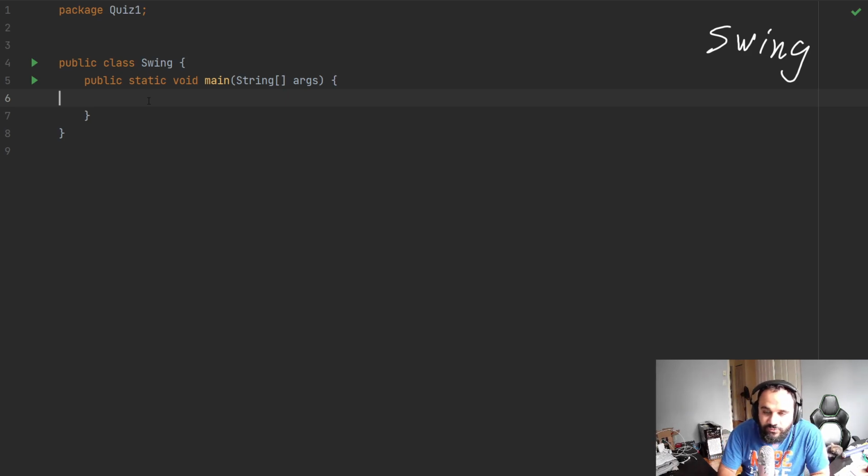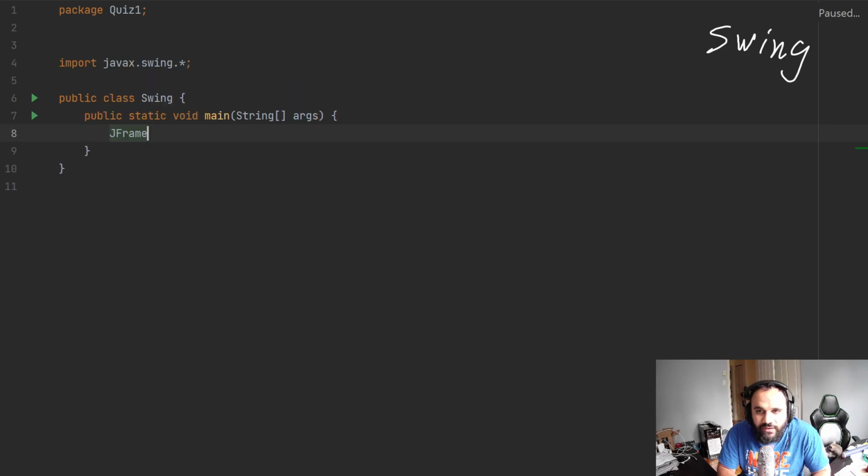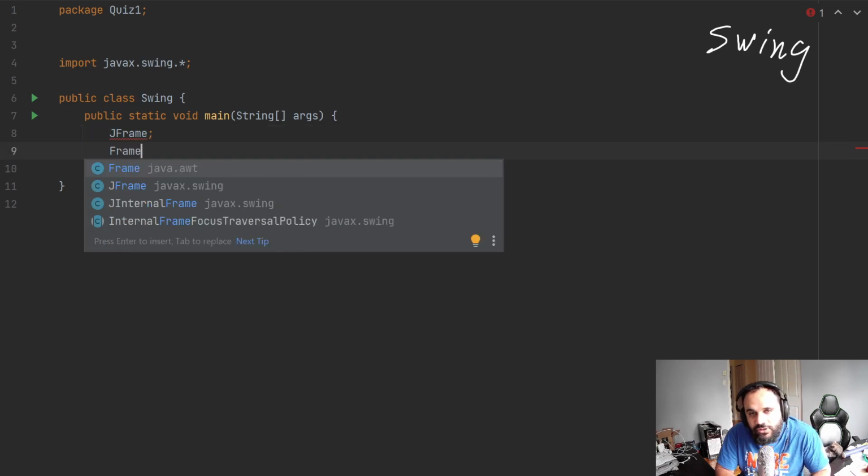Now, anything that's related to Swing starts with a J. As an example, we have JFrame, and anything that's inside AWT, which the one I don't want you to use, will start without the J, such as Frame. If you look over here, even in the IntelliSense, you could see there's Frame and there's JFrame. Frame comes from the package java.awt, but JFrame comes from javax.swing. So this distinction is important. If it doesn't start with a J, most likely we did something wrong. And as always, we could just check out the package to make sure that we're in the correct package.